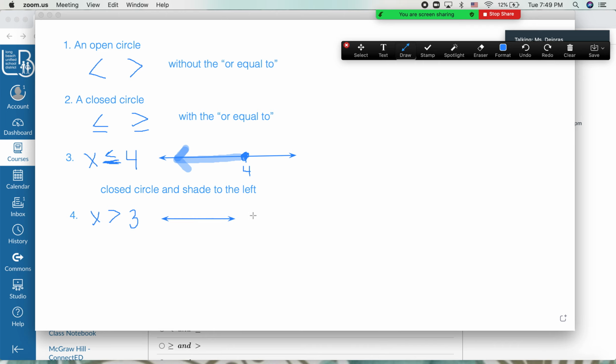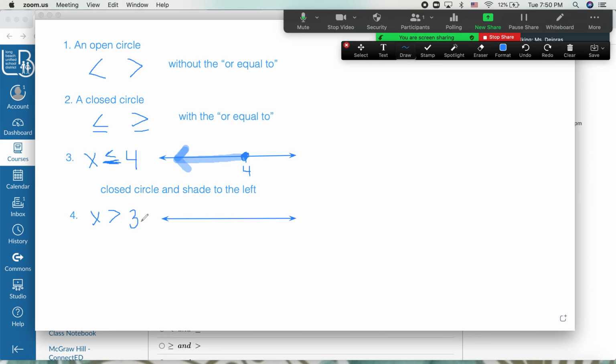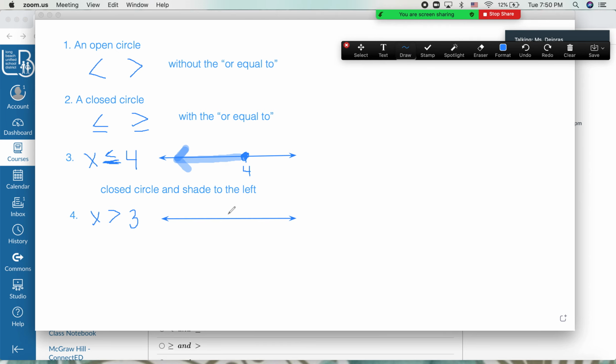Again, I'm going to draw my number line. And remember that 3 is part of our inequality, so that is going to be the number that I plot on my number line. Again, the type of circle we use will be based on the inequality symbol that we have. That line under, or that "or equal to" part, is not here. So we are now going to use an open circle because we have a symbol without the "or equal to." So there's no little line. That indicates that we are going to use an open circle on 3.